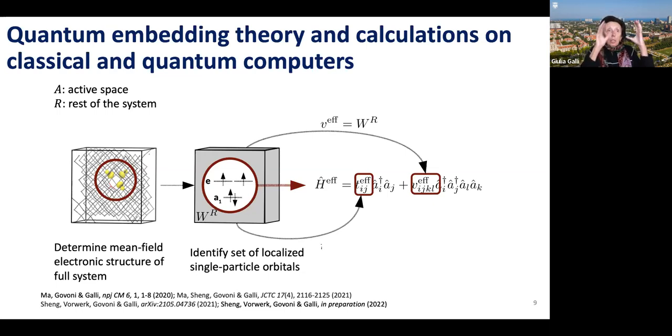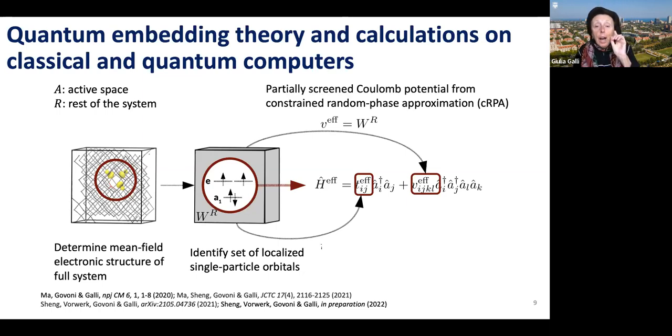Okay, so we pick a problem that physically makes sense, where we can actually relegate the action to a certain region. We build an active space. We don't divide by region, we divide by active space. And we have a means to take into account all the action of the solid on the active space to build an effective Hamiltonian. Okay, so not the first one either to think about quantum embedding.